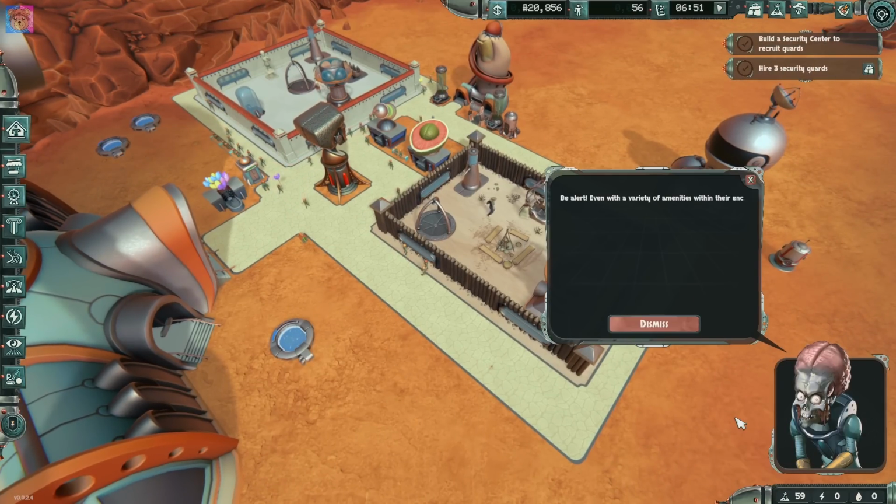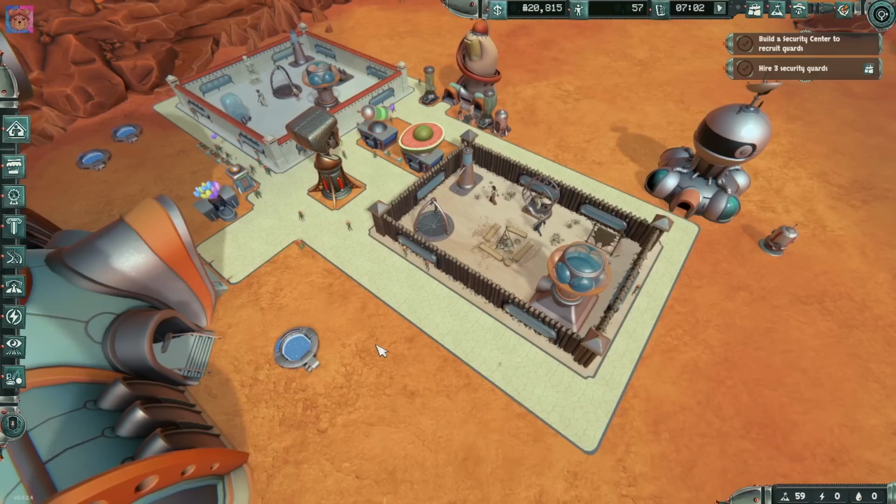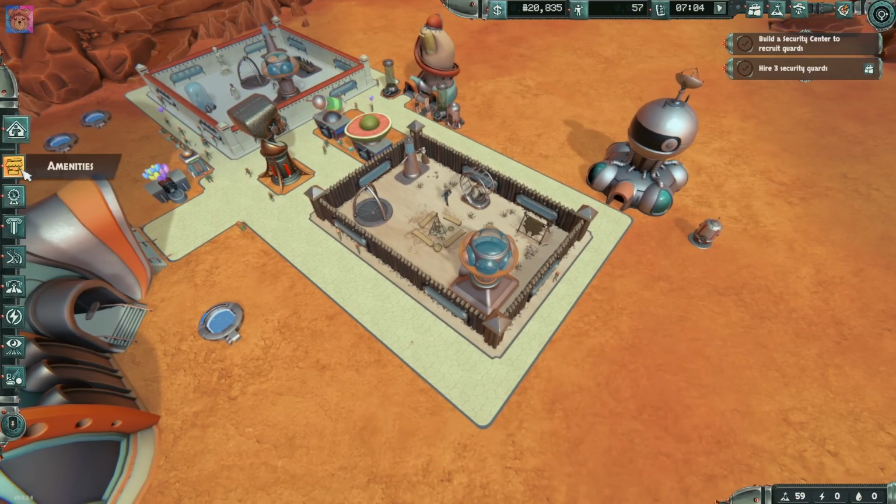Incoming message. Be alert. Even with a variety of amenities within their enclosures, humans are prone to escape. Security staff will pacify any escaped humans so they can be returned to their pens. Recruit some now in case. Build a security center.